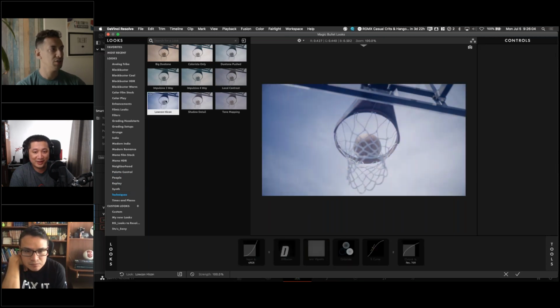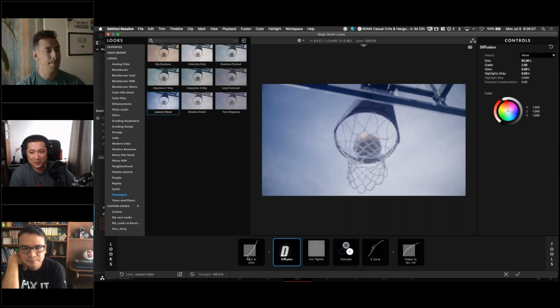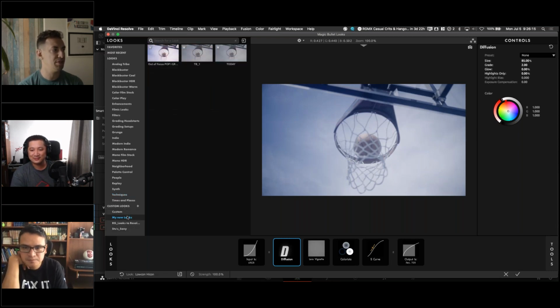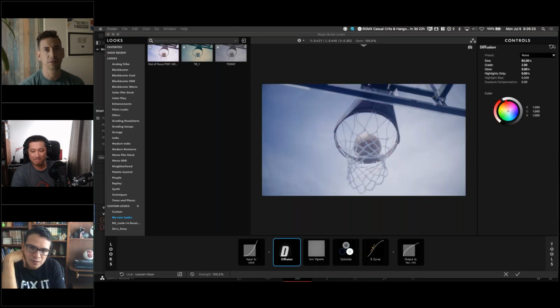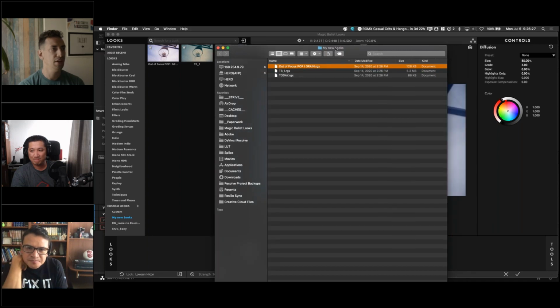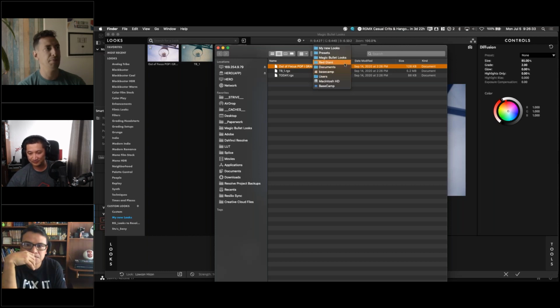So you can literally collaborate from Premiere Pro with DaVinci Resolve if you have Magic Bullet Looks by using the presets. The major thing is you save out your preset. When you save these out, let me show you on the Mac side. It becomes this little file that lives right here. It would be here: computer, documents, Red Giant, Magic Bullet Looks, then presets, my new looks.